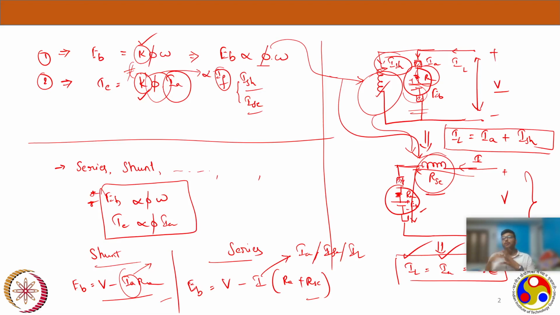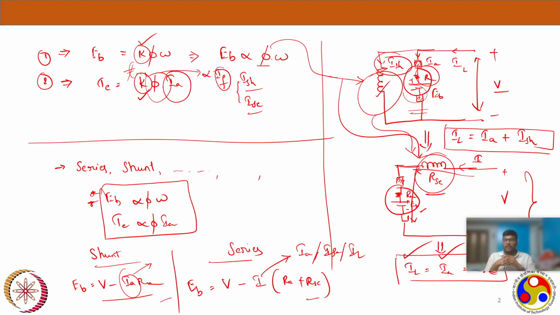And then we moved to series and shunt motor discussions. Before the shunt motor, we discussed the power flow diagrams as well. Inside a motor, what all losses can we see, right from input to output, in between? There are copper losses, field copper losses, armature copper losses, and rotational losses, which are friction and windage losses as well as eddy current losses. We discussed all this power flow till the shaft power available at the shaft. Then we moved to DC shunt motor discussions. A shunt motor is where you place the field winding in parallel with the armature and the supply. This is the top figure you see right now on the slide, that is the shunt motor, and the bottom one is the series motor.